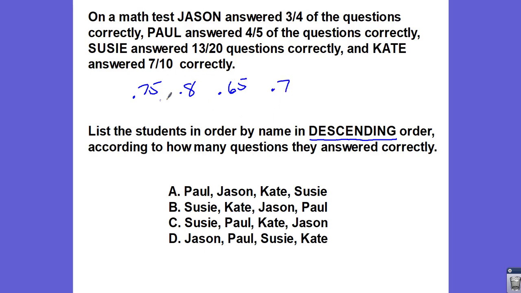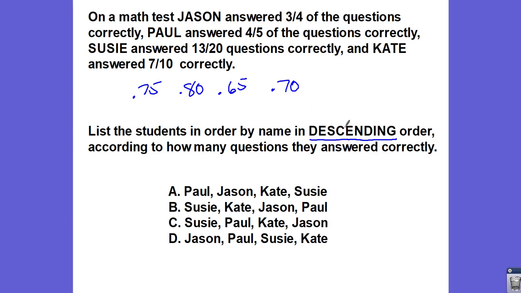Okay. Now, one of the things that I like to do when I have decimals here is make them all the same length. So here's 0.75, which has got 2 decimal places. Well, in order to make this one have 2 decimal places, I just add a 0. And on this one here, I just add a 0 as well. Now, when I do that, I can just treat these like regular numbers.